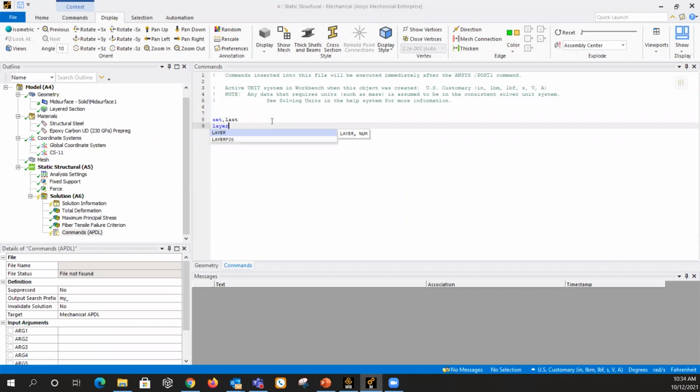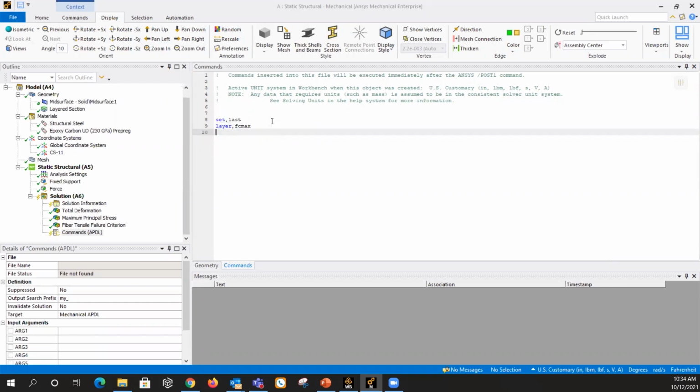You can define which layer you want the failure index to be plotted for. So let's just specify the failure criteria maximum, so it's going to be the maximum across all the layers. Then I want to plot it here for me. I want to set what view I want to look at the plot.